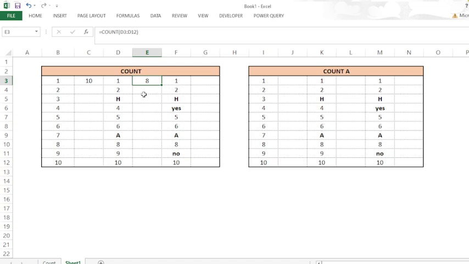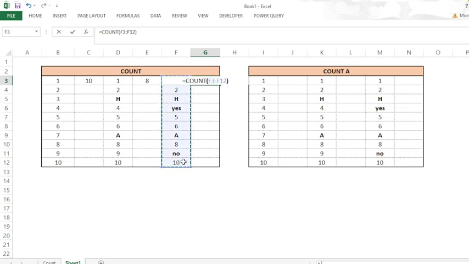The reason is that COUNT only counts numbers and dates. It will not count text or any other format that is in the cell. You can see there are yes and no, and these are the formulas I have used here. Let me use the COUNT formula again.